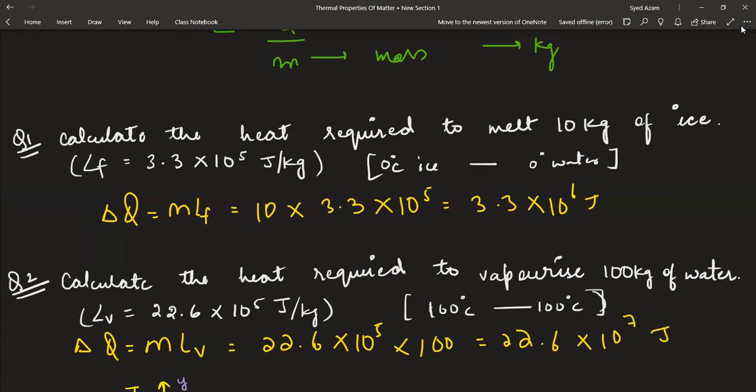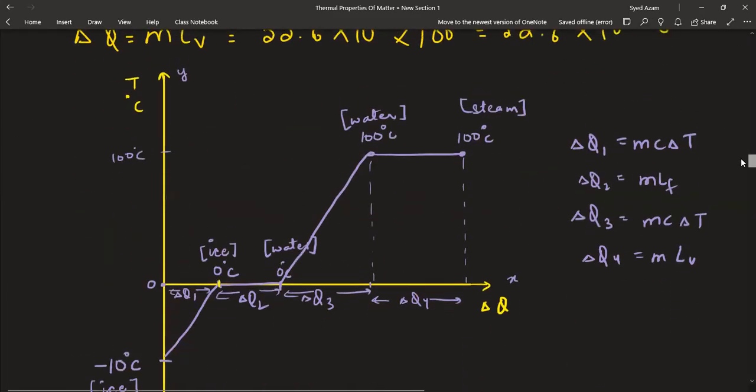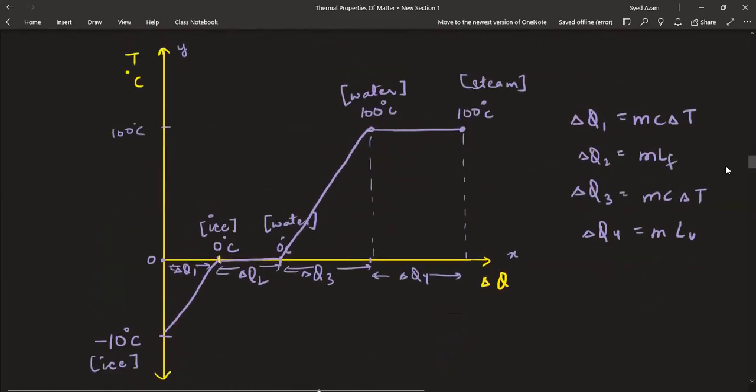Now, Aleena, there's a graph also. There's a graph that can come. If the question is in the graphical form like this, understand everything. Here the temperature is given and here the heat is given on the x-axis. The same example I have taken, but if it comes in the form of a graph, extract data according to your needs. Like minus 10 degrees Celsius of ice. Now the temperature is remaining the same, the state has changed. Sorry, the temperature has changed here.